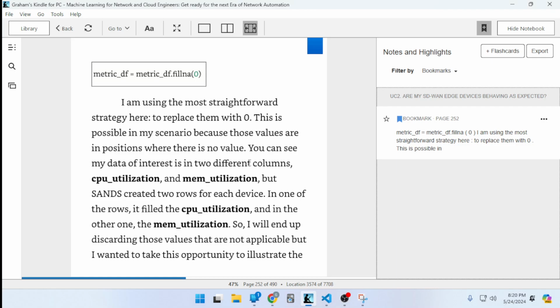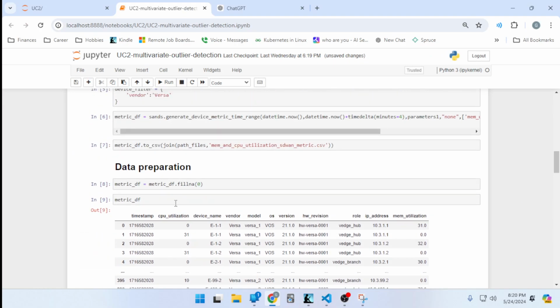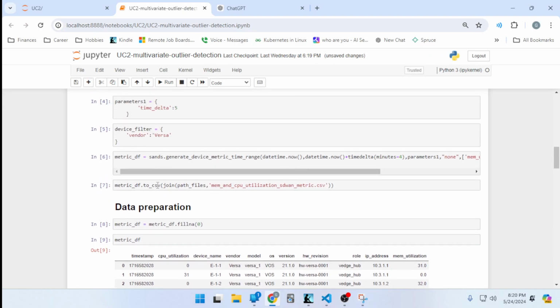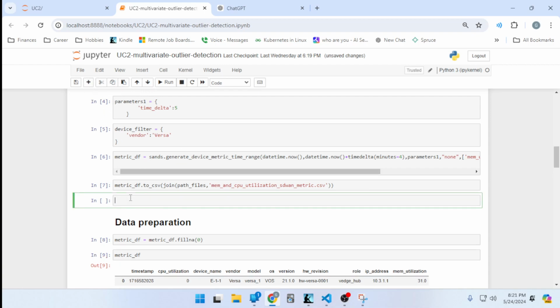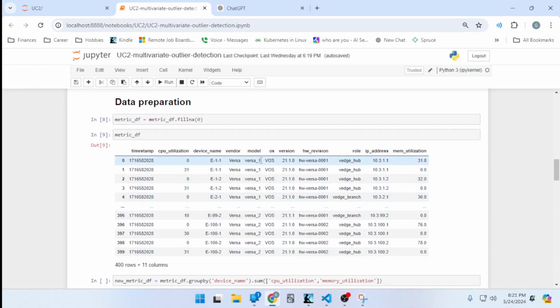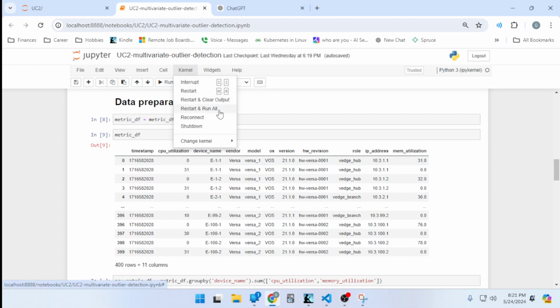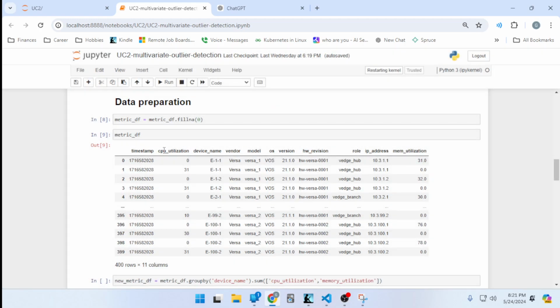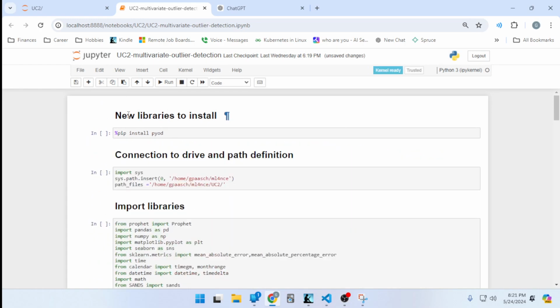So the next line would be metric_df equals metric_df.fillna(0). Oh, so yeah, that was here. So one thing we can do to check if there's NaN is add a cell under and then print out metric_df. There. So this will show metric_df. You don't need to do a print statement. This is the beauty of the Jupyter notebooks. It will actually show you a visualization of the object. So it won't just show you the words. Okay, so this is why everyone uses Jupyter.